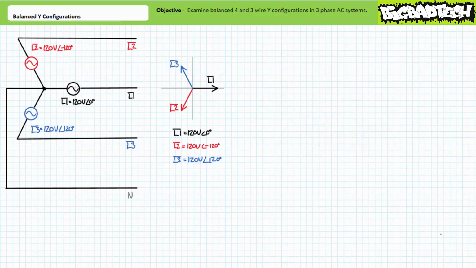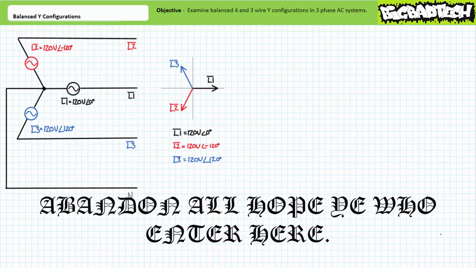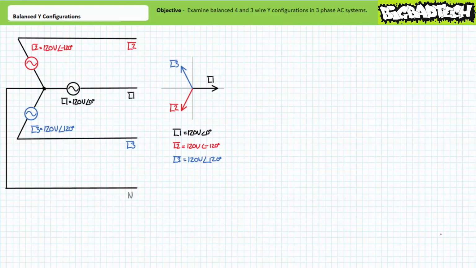Three-phase AC circuit analysis is often preceded by the foreboding statement, "Abandon all hope, ye who enter here." This needn't be the case, especially for balanced load configurations, the topic of today's lecture. If you're reasonably competent in performing single-phase AC circuit analysis, this should be a skill well within your reach. This being said, you need to have a level of organization and visualization skills to survive a meeting engagement with three-phase AC circuits with some level of dignity intact.